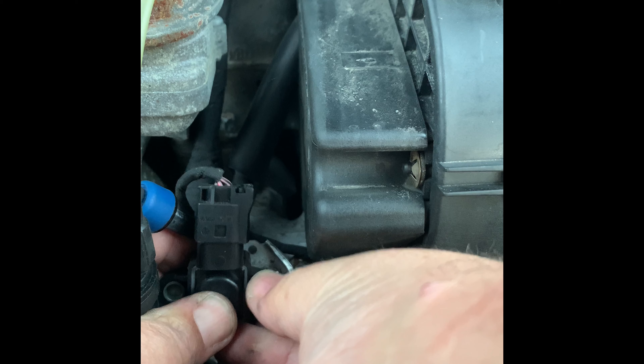I'm going to go ahead and replace the MAP sensor today. You can get the Bosch one or the Mercedes one online, but I didn't feel like waiting week after week for it to be mailed, so I just went down to a local auto parts store and got one from NAPA — around the same price too.